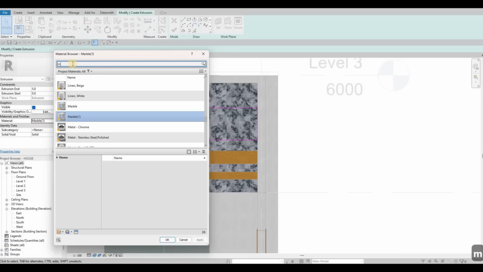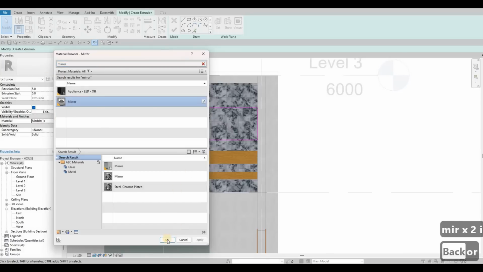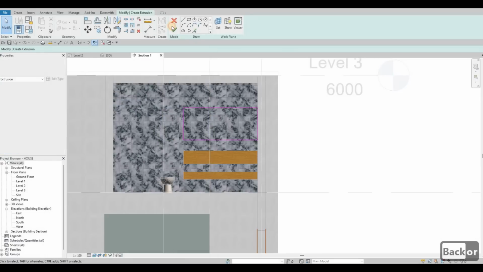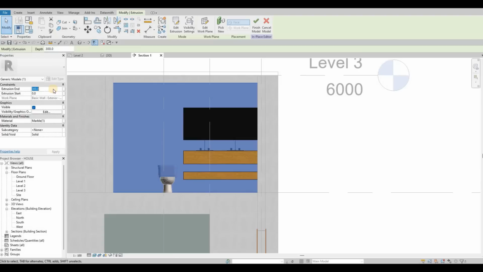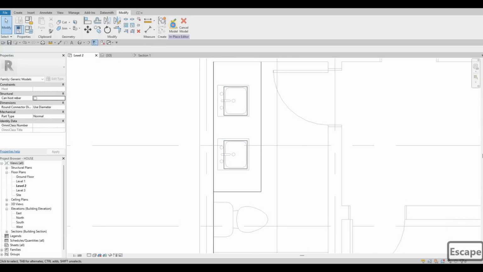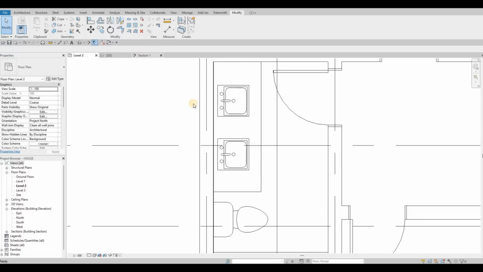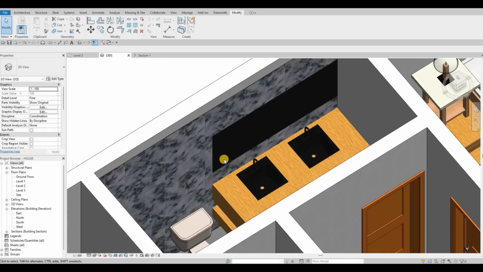This is mirror, and then click OK, and then click finish, and this should be just 5 as well, not too much on that. So now everything is looking good. Click finish just to see how it looks. So it's flat there at the back.